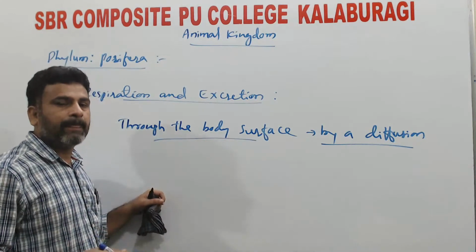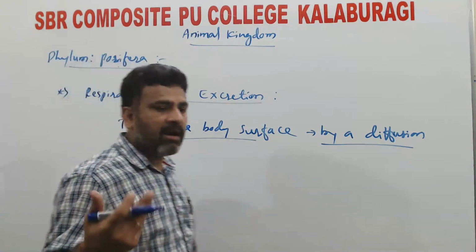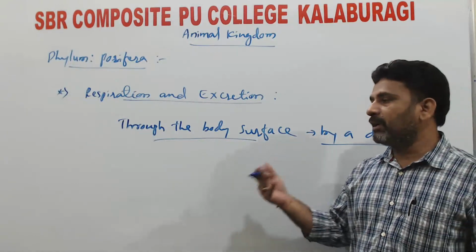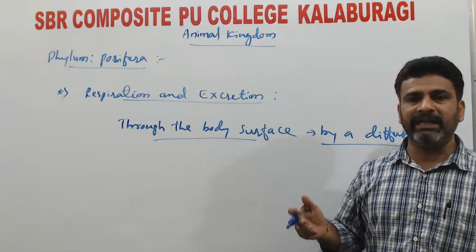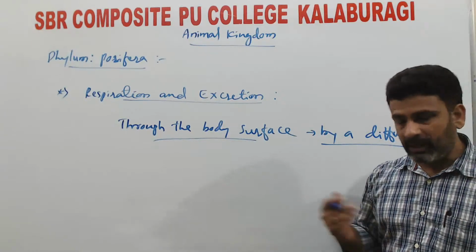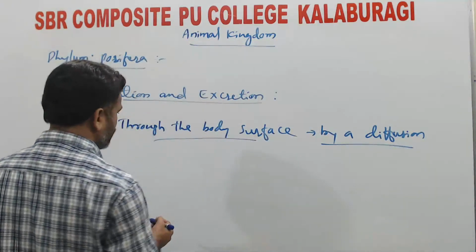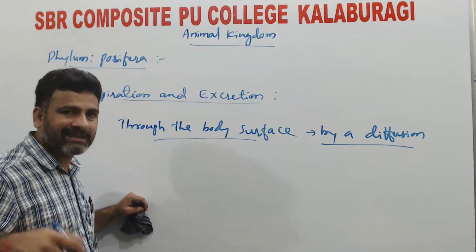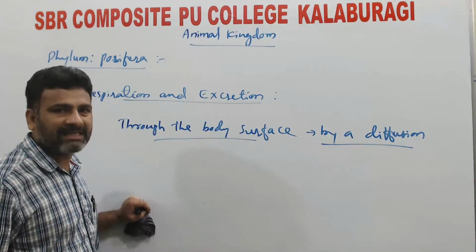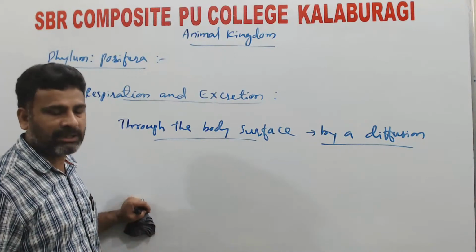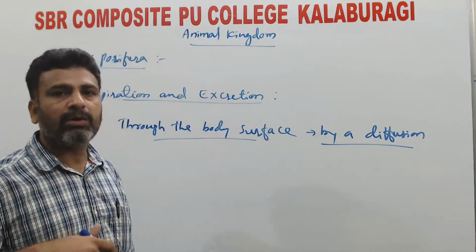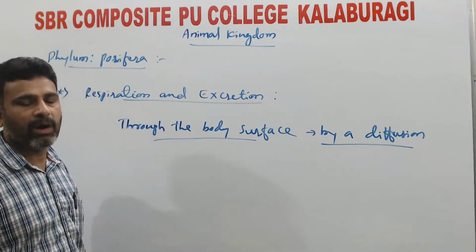Through the body surface only, the circulating water carries oxygen molecules that are utilized by the body cells, and the cells eliminate carbon dioxide from the colony through one of the largest openings, called the osculum. Likewise, whatever excretory materials are produced during catabolic reactions within the cells, during intracellular digestion, get eliminated into the spongiocoel cavity, where the circulating water carries this nitrogenous waste out of the body.